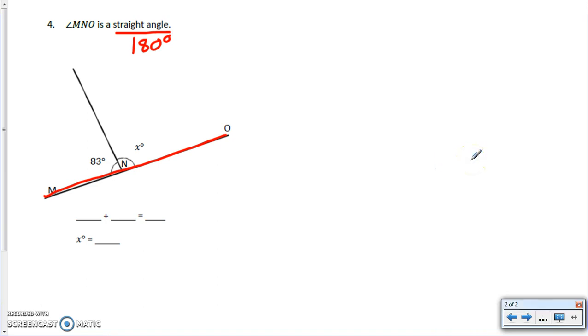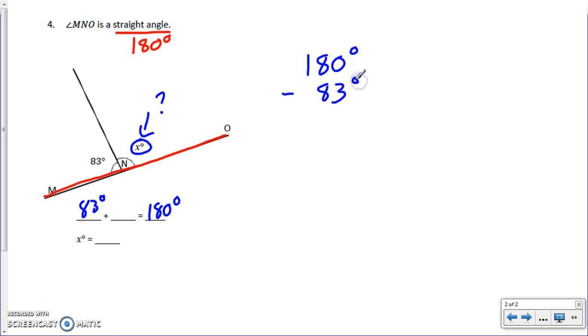So now I'm going to come over and I'm going to put my answer in. This is the total for the whole angle is 180 degrees. Again, very similar. They've split it up into two parts. One part is 83 degrees, and this other part over here, I don't actually know yet. So we have 83 degrees plus some missing part, which is this x over here, will equal 180 degrees. So again, we're trying to do the same exact thing. We're just trying to find the missing part. So we're going to take 180 degrees. Notice how I wrote my degree mark, minus 83 degrees.